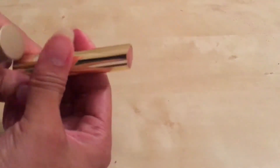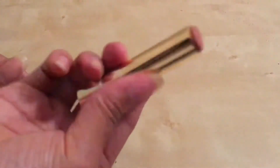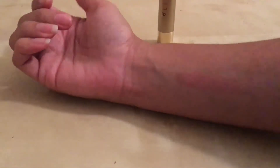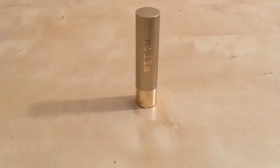Usually with balms, there's a wider opening of the case, and you can see it's pretty wide. One thing I appreciate is that it's cut at an angle, so it's good for easier application. It's flat, so it goes around your lips — it's not meant to line your lip like a lipstick. Looking at my arm again, it is pretty pigmented, and this is one of the lighter colors. I touched it a little lighter on one end and pressed harder on the other, and it got darker. So depending on how much you want it to show, that's how you'll want to apply it.